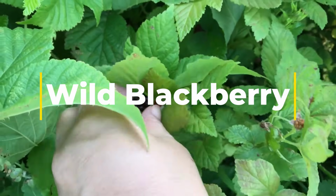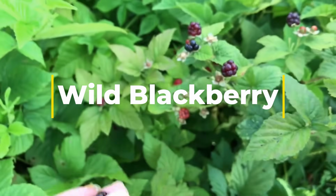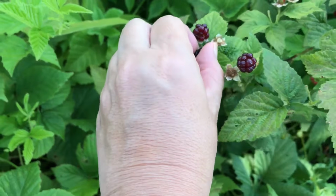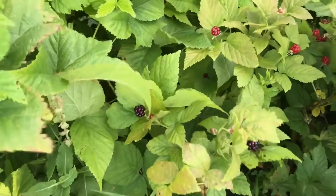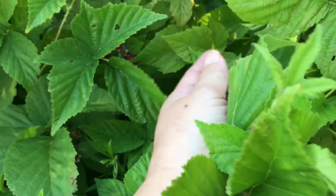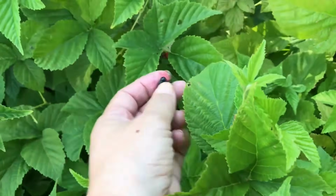If you enjoy berries, chances are pretty high that you've had some blackberries in your life. These scrumptious black and purple colored berries grow in clusters in large bushes, which you can find throughout the Appalachian Mountains during the summer months. That being said, be warned, blackberry bushes are very thorny, so forage with care.